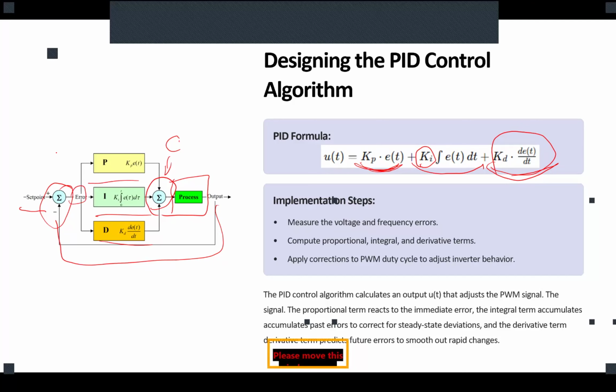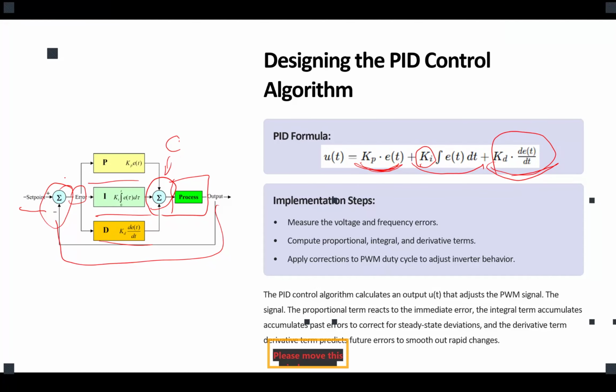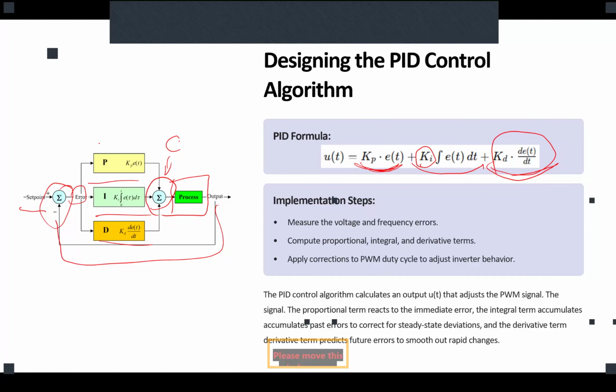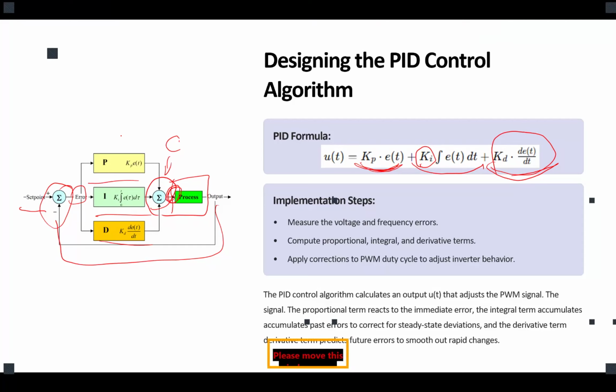Are we good? And it goes on and on until we get to the point that the error is zero, which we are never going to reach. But ideally, if we get to zero, that means all of these are going to be zero. That means we don't have any correcting signal injected into our process, so the process keeps going at the previous setting. Are we good? So this is the algorithm of the PID controller, the formula for it, and how it works. Any question? No?